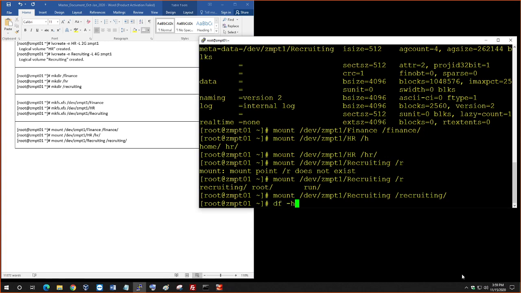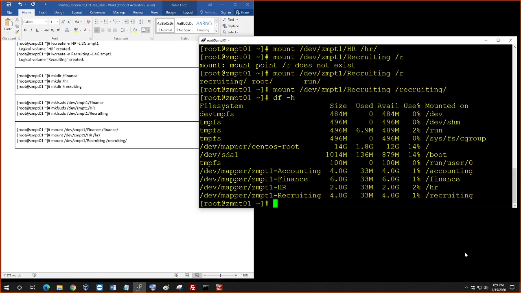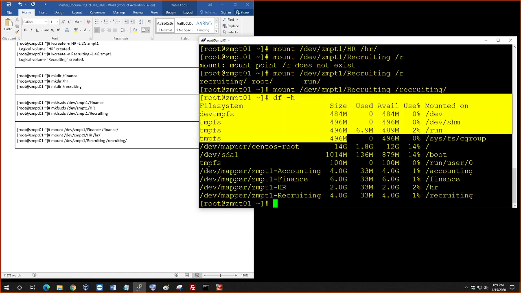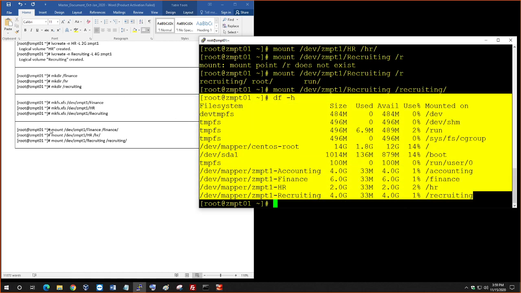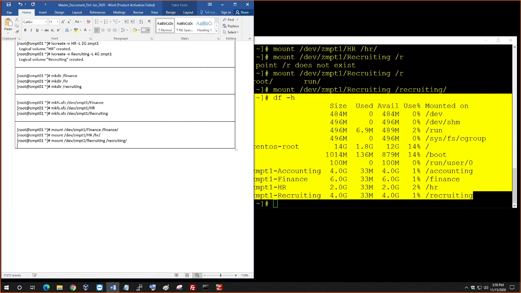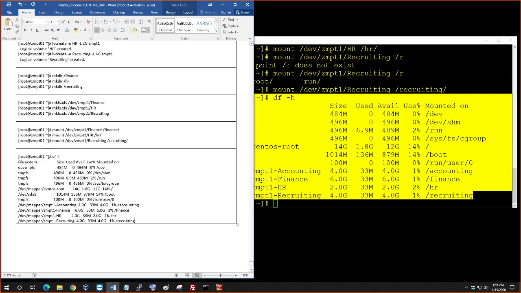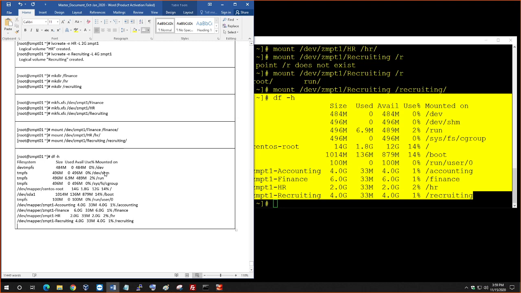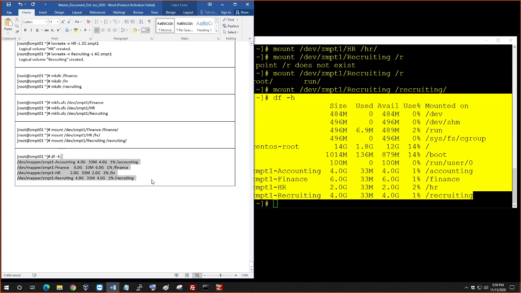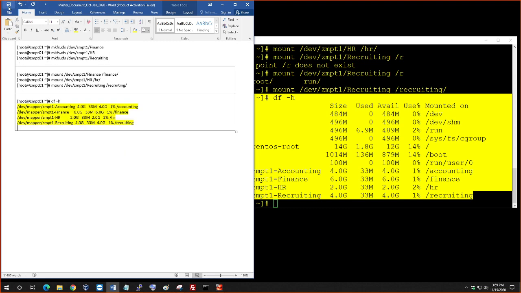All the four drives are mounted nicely. Okay, this is the end result here. So I'm going to get rid of the other information we are not looking at, and we have this mounted here.